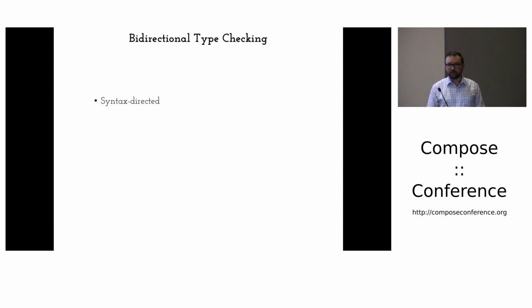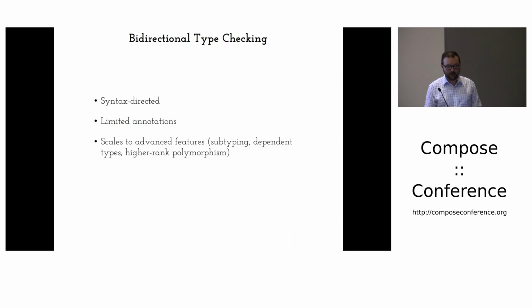And so just in summary, just so you remember things, bidirectional type checking is a technique you can use to take a declarative type system that doesn't have an algorithm and make it syntax directed so that you'll have an algorithm to check those types eventually. It requires fairly limited annotations, in most realistic cases only at the top level of a function definition, and depending on how fancy you get, maybe not even there. It scales to a lot of advanced features, way beyond what an approach like Hindley-Milner can do, like subtyping, dependent types, higher rank polymorphism. And it gives you a really predictable place to throw your error, which gives you good source locations.